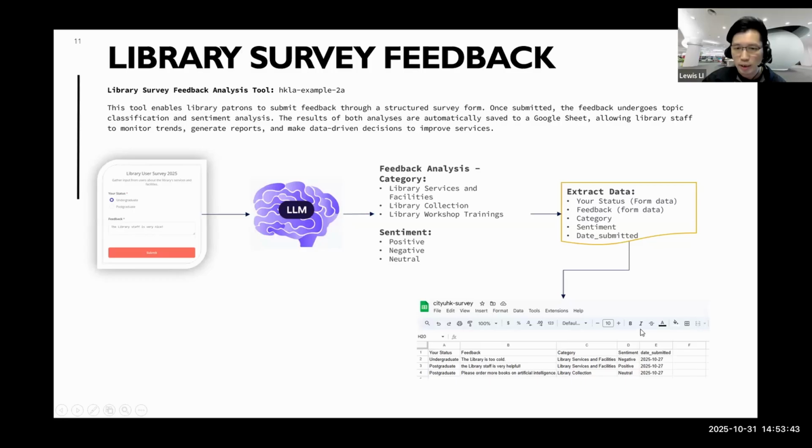You can see the Google Sheet contains each submission, including the status, the feedback, the category automatically classified by the LLM, the sentiment also automatically done by the LLM, and the date submitted. So this is the whole idea about this survey workflow.